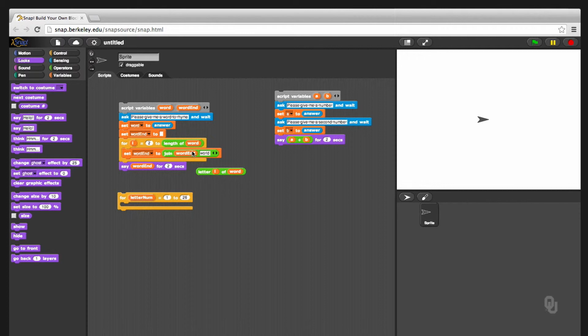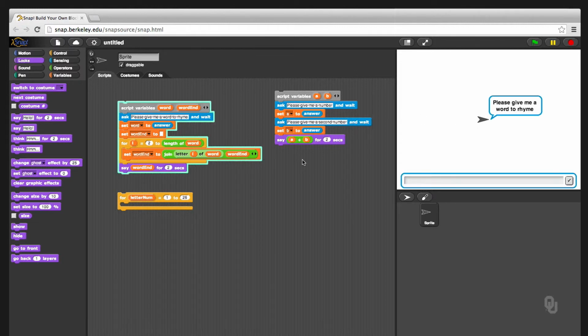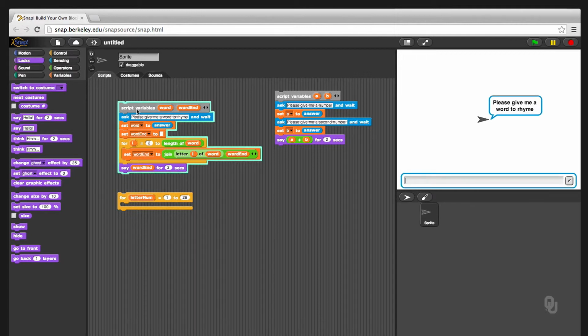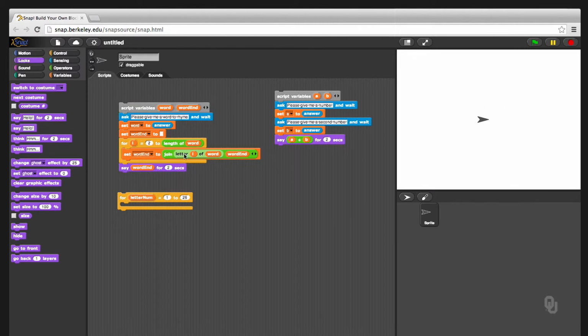And just for fun, just so you can see what join really does, I'm going to swap the letter of these two. So instead of joining word end to the letter, I'm going to join the letter to the word end, so that you can see what happens. So please give me a word, and I'm going to type in dog, and it's giving me go, because it's putting them in backwards. That can be much more obvious if we click on a much longer word. Hello. And you see it's taking the letters of hello backwards. So let's put them back to the correct order. Take out our say, and now let's work on the rhyming.